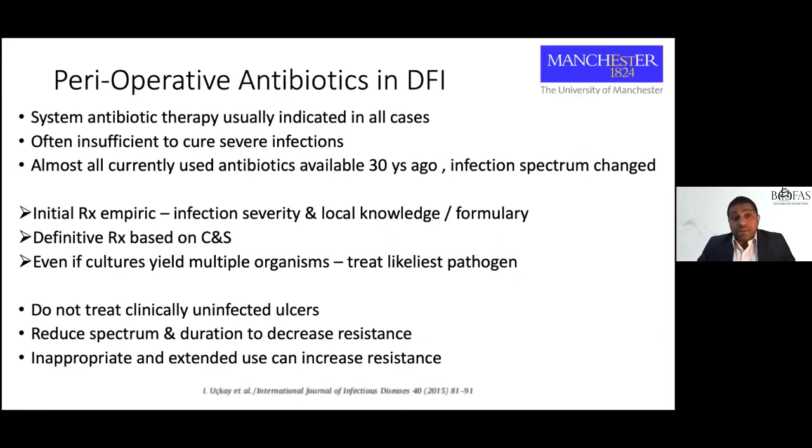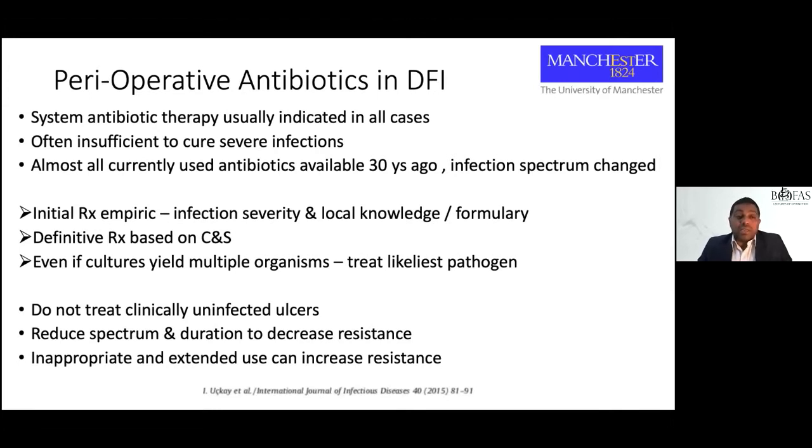So generally, how do you manage these? Antibiotic therapy is generally indicated in most cases, but we know from experience that this is generally not enough to cure severe infections. That's because most antibiotics we currently use have been around for 30 plus years, and the infection spectrum has changed, the patient profile has changed. The initial treatment generally would have to be empiric. You look at the infection and start some antibiotic therapy depending upon what's available and what's in your local formulary or your local guidelines. And the definitive treatment needs to be based on your sending specimens away, the culture sensitivity, and speaking to your microbiologist.